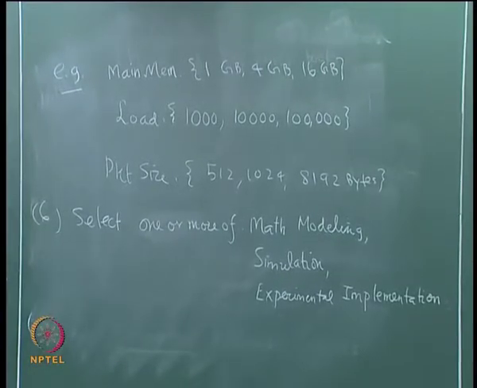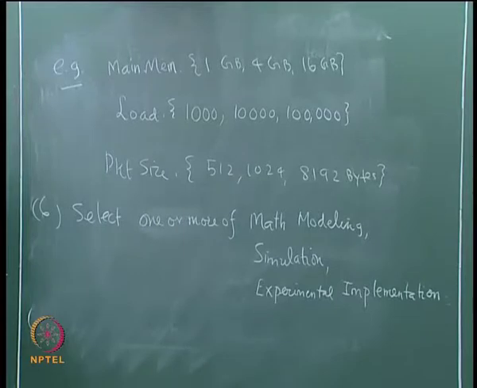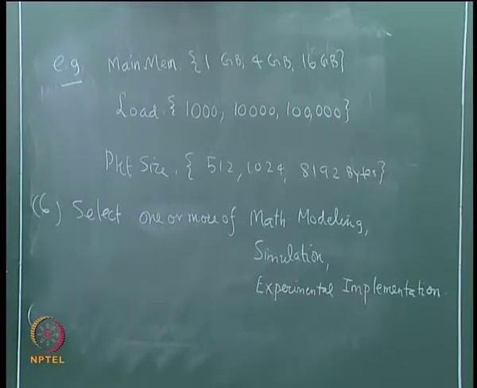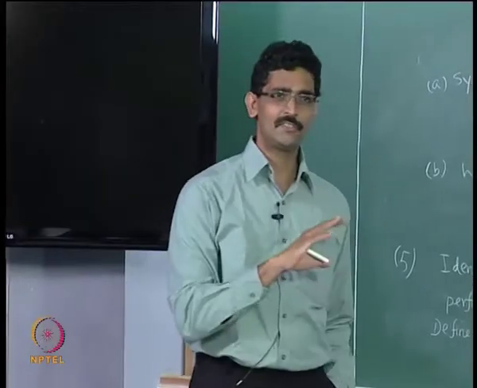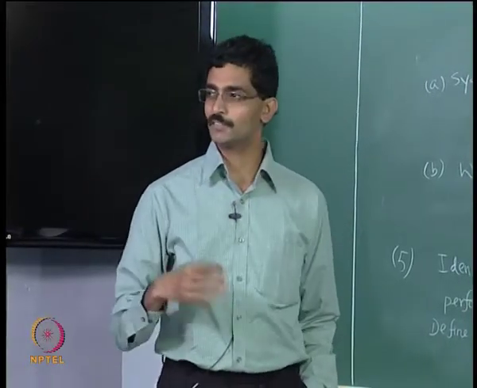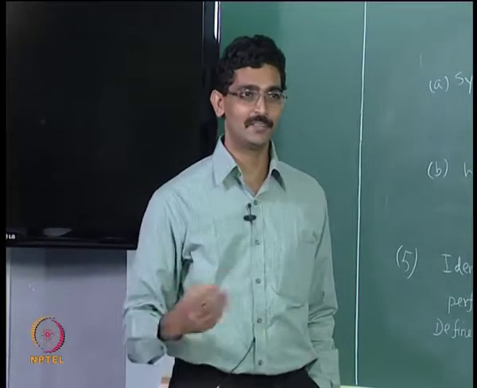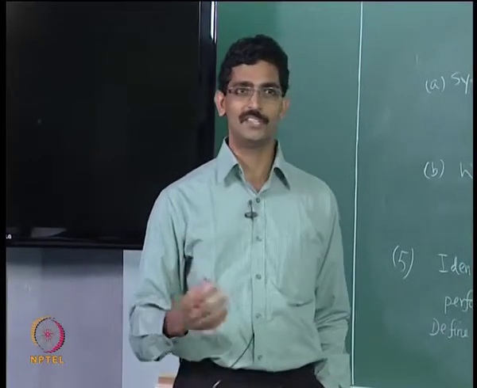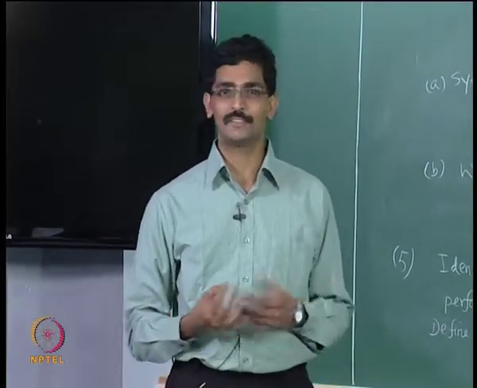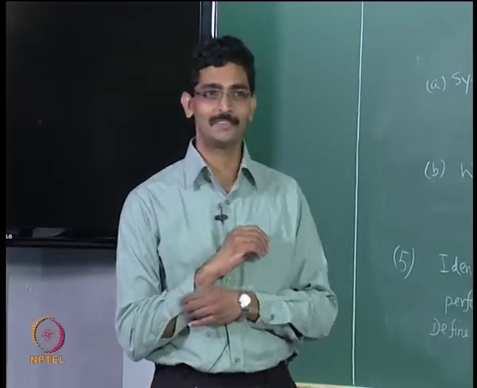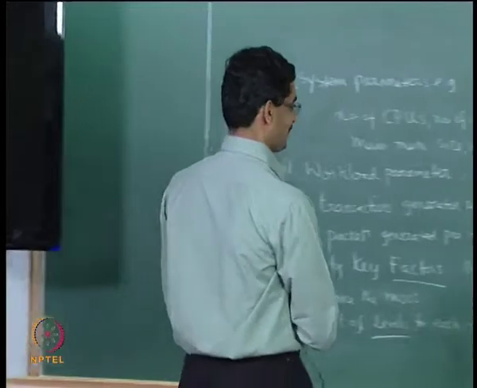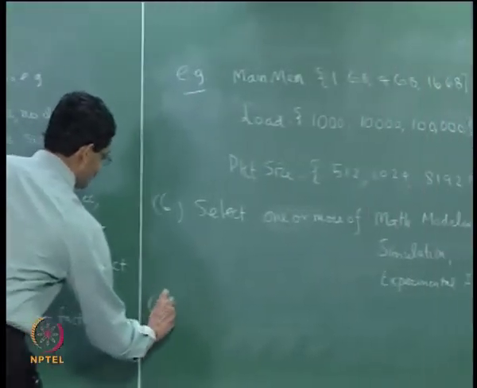Okay, then we choose whichever, right. We talked about this earlier on: math, or simulation, or experimental implementation. In fact, with simulation, we mostly talk about discrete event simulation, right. We use computer-based simulation, but there is also analog simulation. I remember doing a course on that several years ago, but I forget what it is all about. There is a book on that. I do not remember much from that book at all.